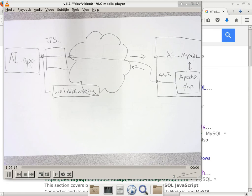So use JSON to encode a whole bunch of stuff into a single string, put it into your web view string, run your script in JavaScript. Okay? Now if there are multiple results that you need to pass back into App Inventor, encode everything into JSON again, use set web view string, put it into a single string, and then go back to your App Inventor side, and then use a JSON decoder, which is a part of the web component, not the web view component, to decode it back into multiple parts on the list. Then you're all set. So now we have a pretty clean and flexible interface between App Inventor blocks and JavaScript.